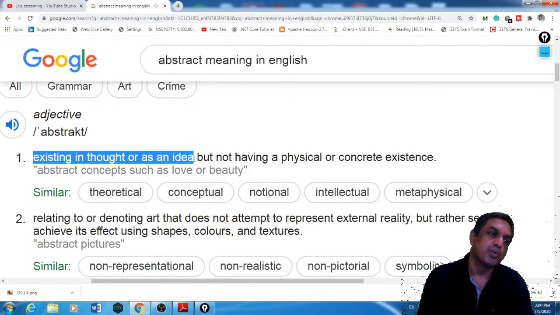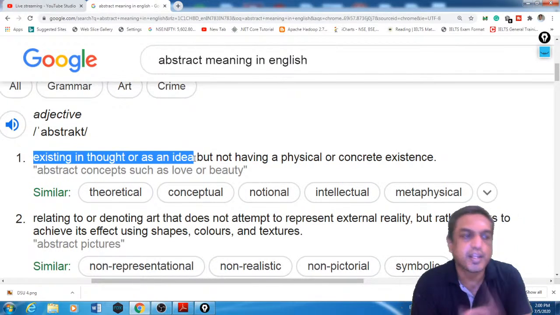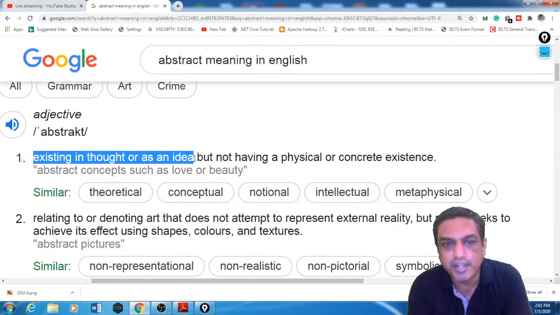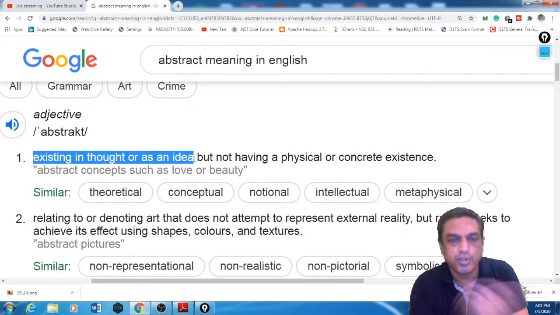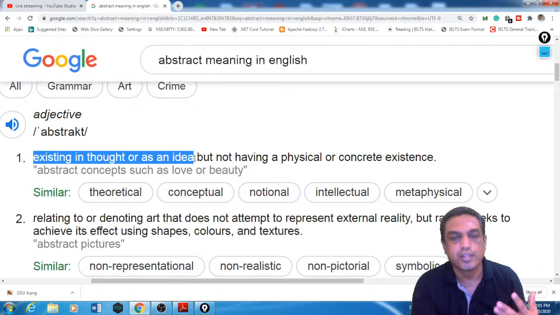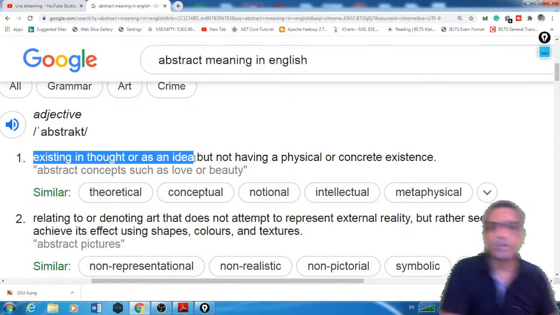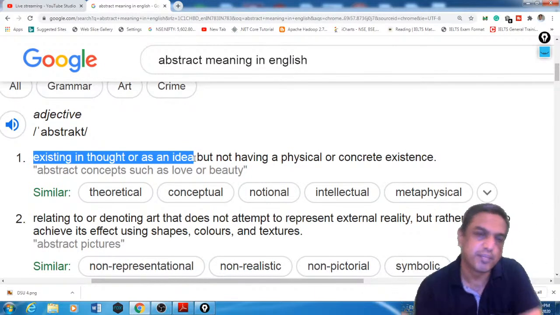So what is abstract data type? Abstract data type means an idea, but you have to represent this idea in some form, right? For example, a painter will represent his thoughts using paintings. A person who creates a sculpture will create a new sculpture and represent his own thoughts.